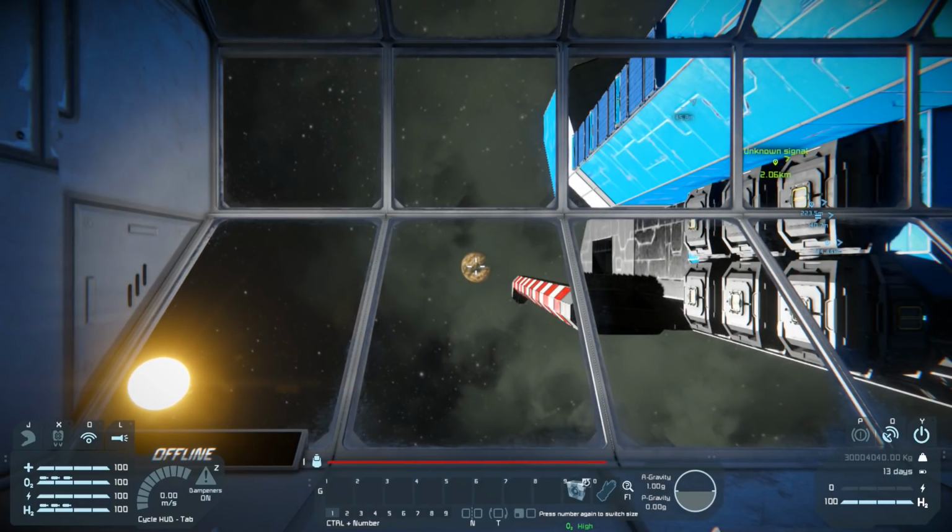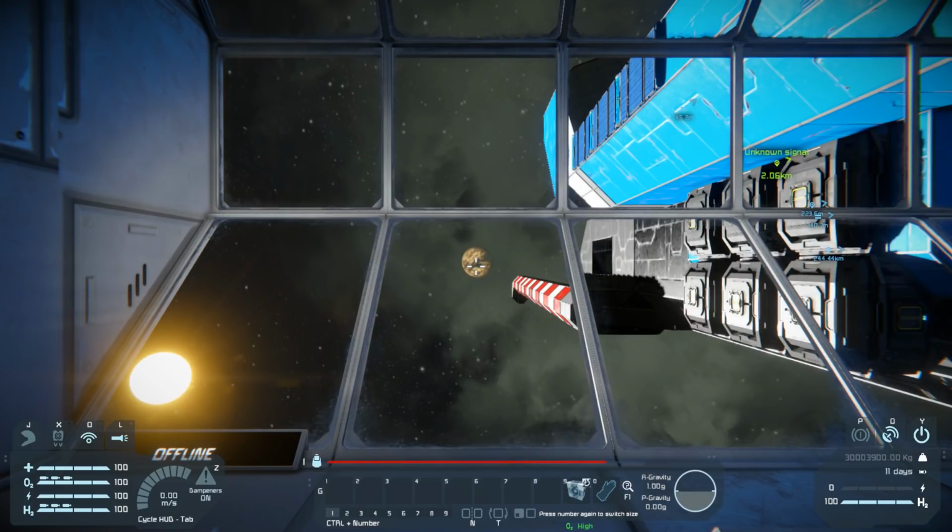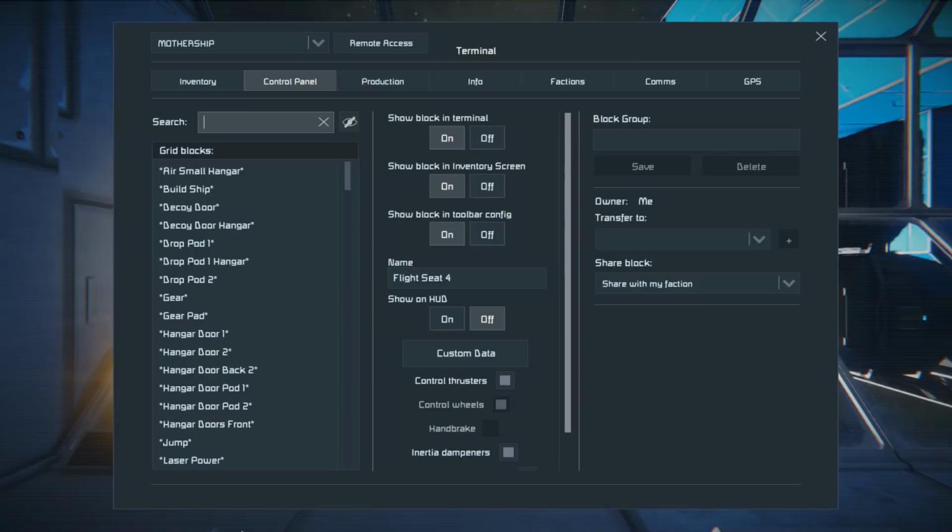So that's a bit of a problem, because if I want to have a comm array that is energy independent, I need to use solar panels, and for 200 kilometers of range I need 1.4 megawatts, and that's already 14, 15 solar panels. And if you want to have a second one, I don't know how much the infinite range pulls, because I didn't test it. Let us go and take a look at the jump drive.